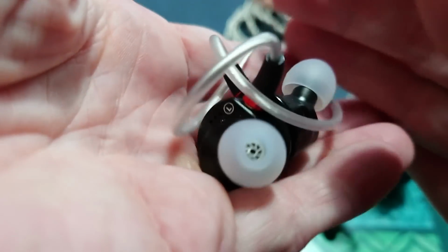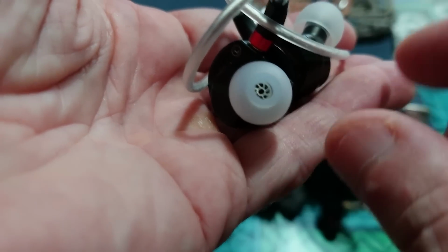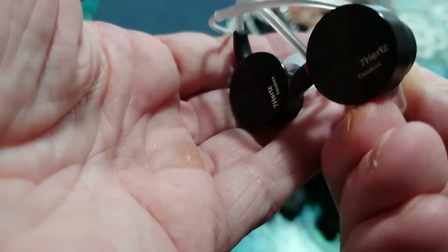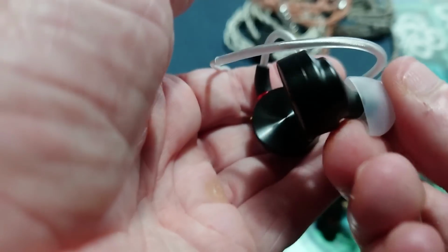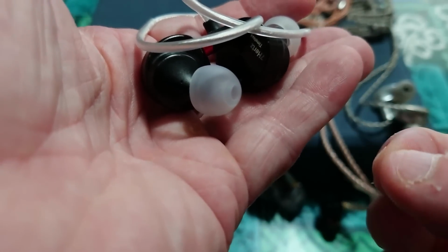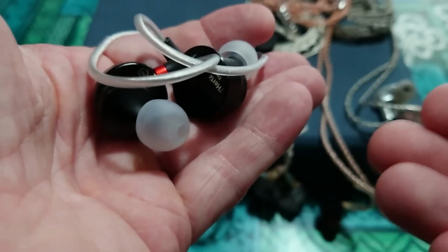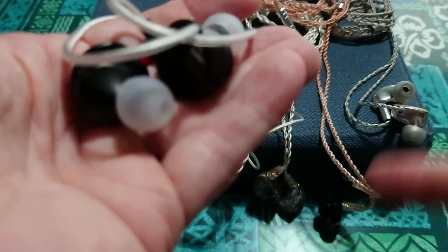Why is focus so hard on this set? A couple of people have said that the screen comes up, but they got replaceable ones, so they must know that that's an issue as people are trying to stuff this in their ears. This is a detail beast. The finger slides up strings on fretboards of guitars and all those little teeny subtle things that sometimes jump out at you because you're like, man, I haven't heard that. This is the type of set that will do that to you lots of times. You will have that experience lots of times with a set like this.